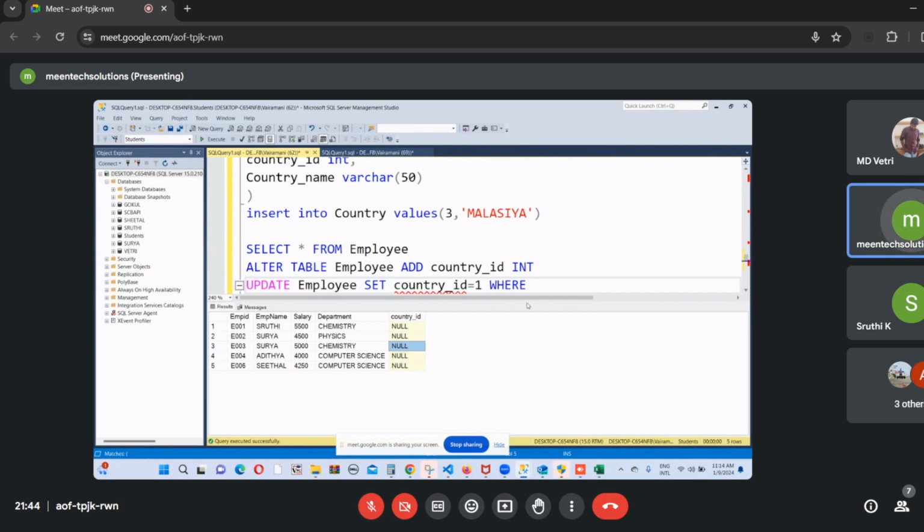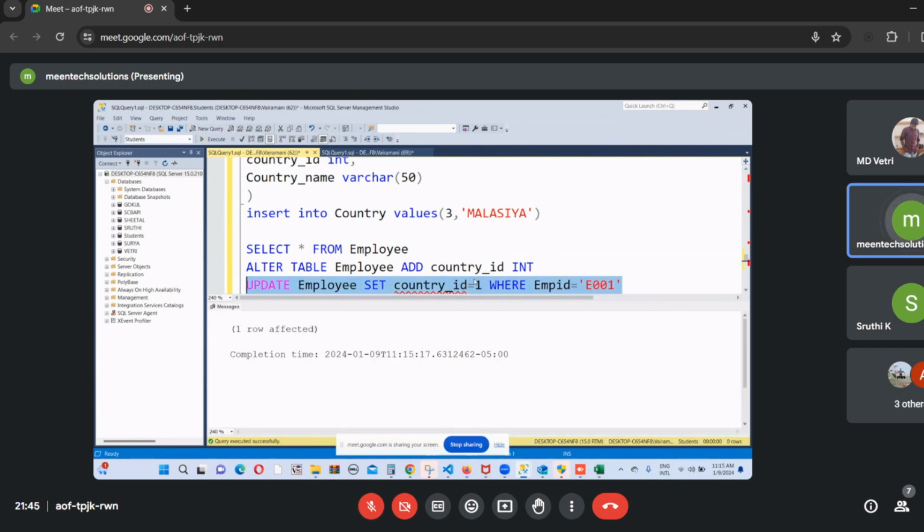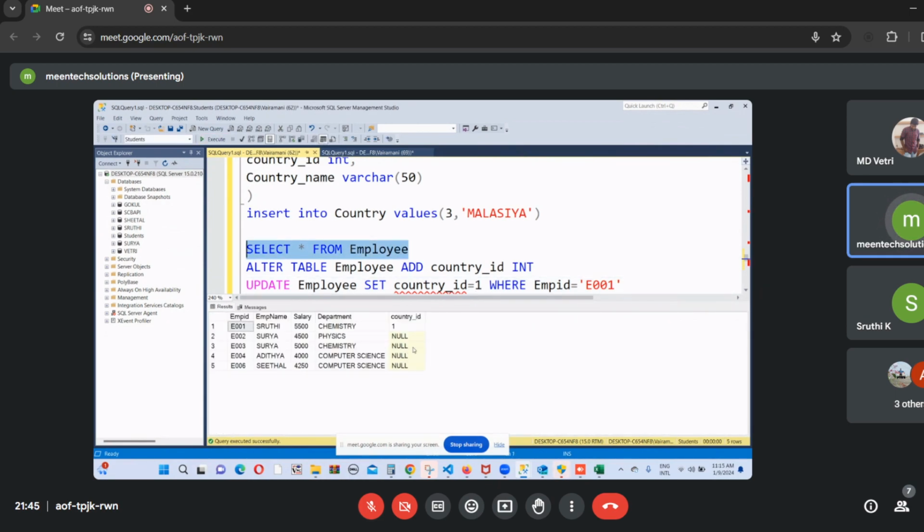Just for testing purposes, I am updating the country ID. Where emp ID equal to E001. One row affected. Now just select that record. It will be coming as 1.